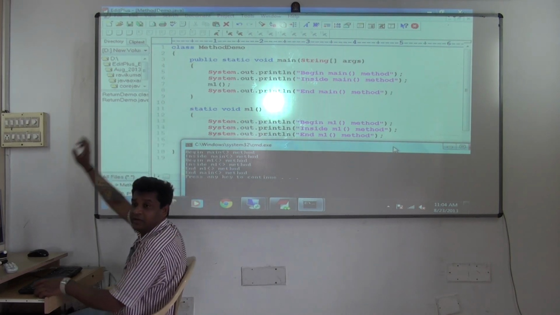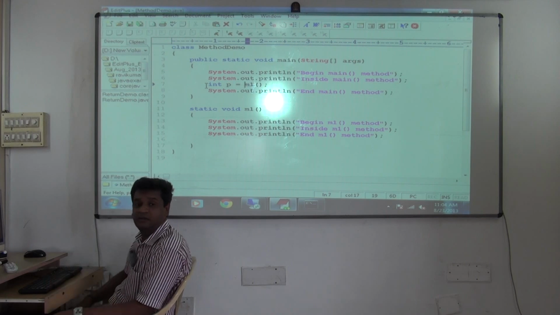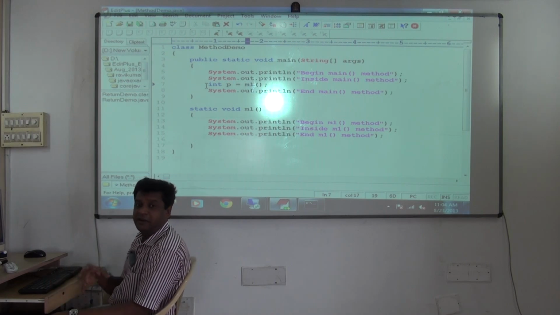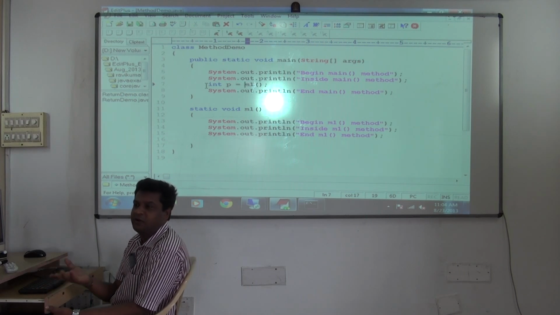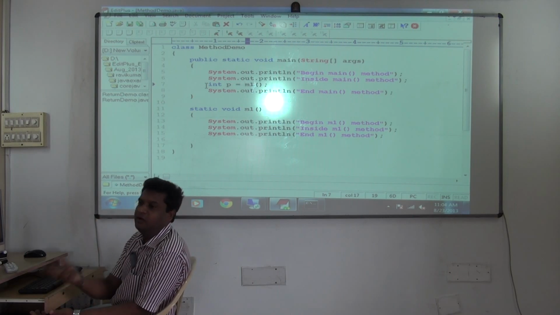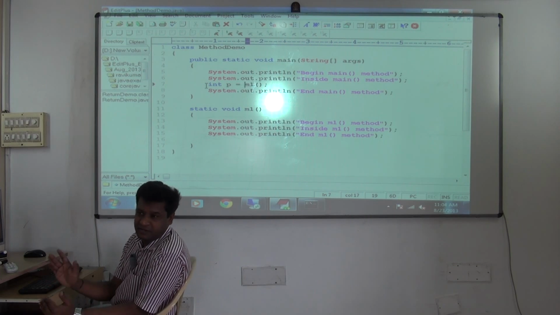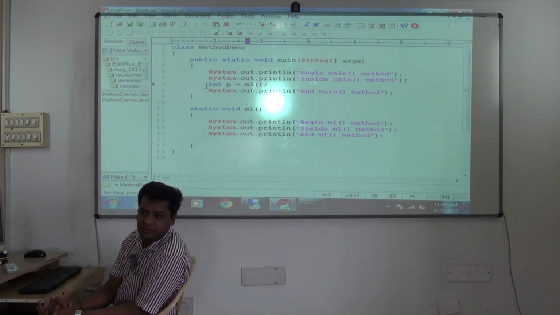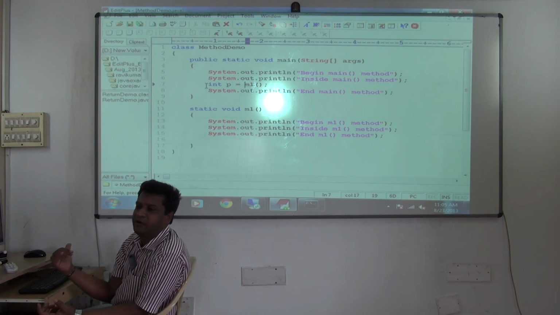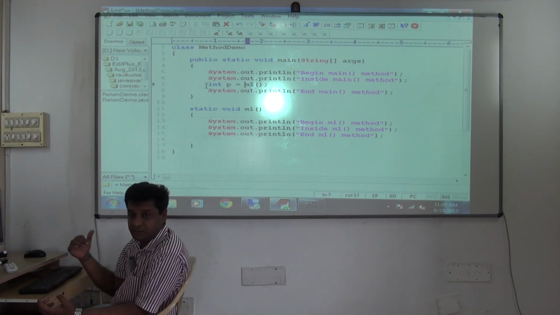Control shifts back. And now here, if I try to accept a return value, int p equals the M1 call, there is an error now. Why? You are trying to assign a value to p. You are using the assignment operator, meaning you are trying to assign a value from the right hand side to the left hand side. When you are not getting a value, where is the possibility of assigning it? I don't know about C, I have not tried this out, but in C generally, sometimes a junk value will be stored, and during runtime you start getting problems. Understood? That problem is not going to happen in Java. It is detected at compilation time itself.